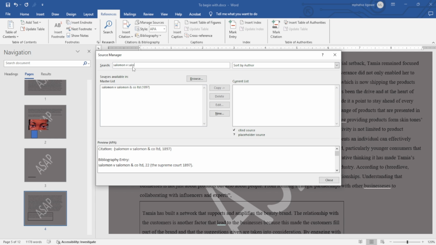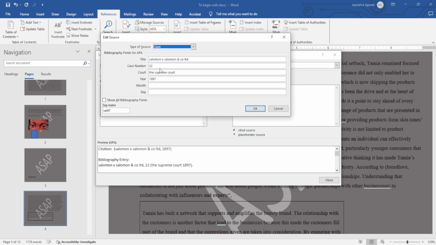As you can see, it has shown up here, and I can copy it to the current list of my citations if I'm writing a new document or an assignment. I can delete it, I can even edit it. After I make my edits, I just click OK and it will update. As you can see on the type of source here, the first one was book, but when it is about Solomon versus Solomon, it is a case, as I said before.